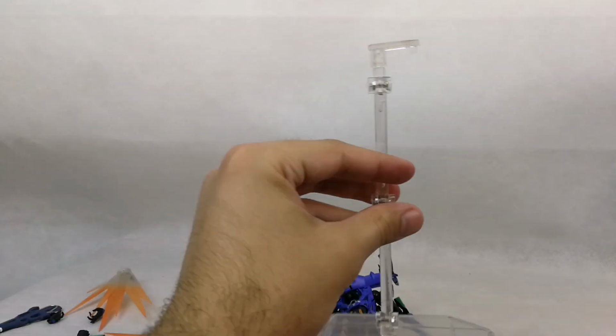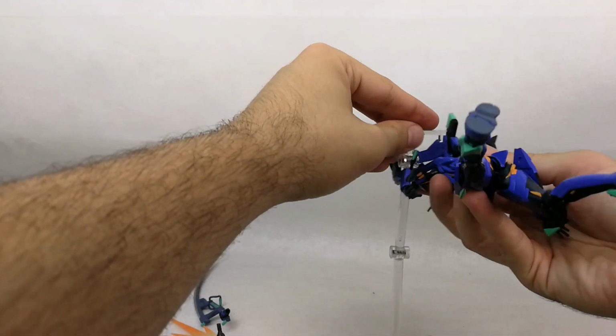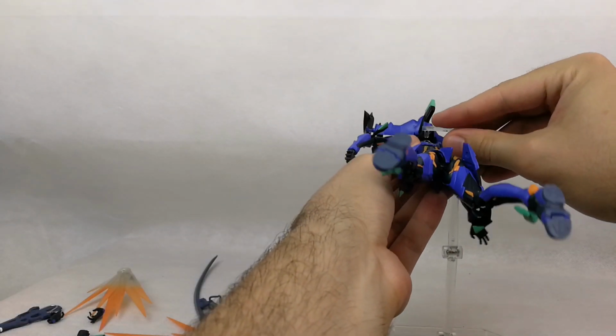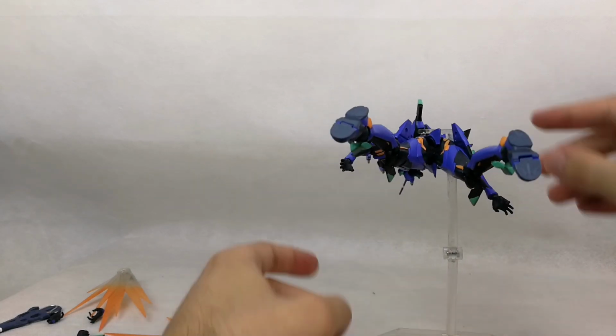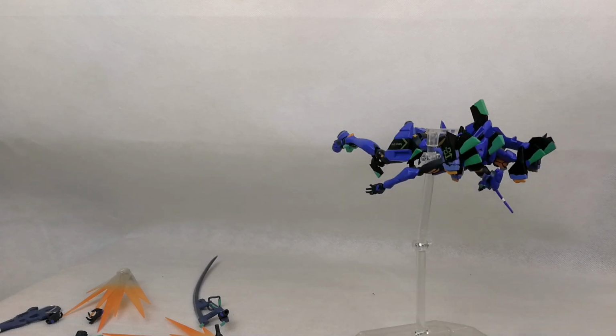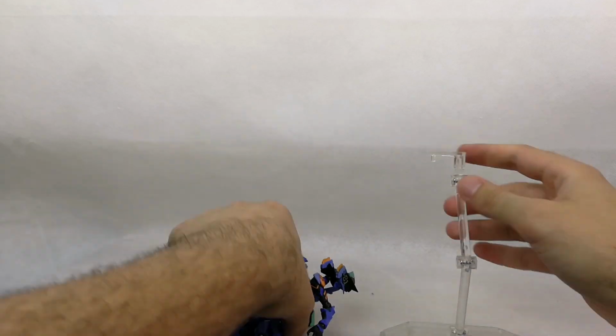Okay, so I used the screwdriver to tighten up a little bit these joints on that stand. And guess what? Now it holds. So again, this plug is very loose, but again, see, it holds the figure perfectly. So now you can use this to get some flying poses of the figure, and it is a very good detail, but again, fix this stand.